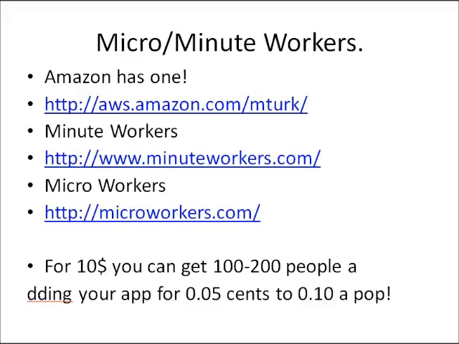Alright, micro and minute workers. Amazon.com even has one, and all the URLs are listed right here. Basically, for $10, you can get 100 to 200 people to add your app for as low as 5 to 10 cents a pop. So a user can add your app for 10 cents. And like I said, you only need 20 to 50 people to really kickstart your app. When you can get 100 to 200 for $10, then it's very cheap and effective and extremely great for the App Rocket. So I would highly recommend micro or minute workers.